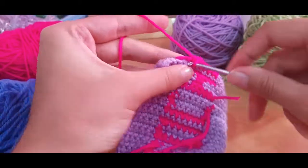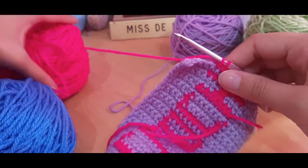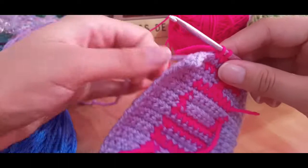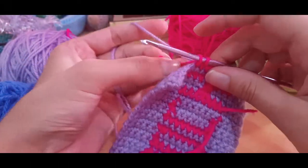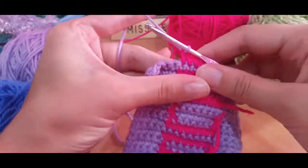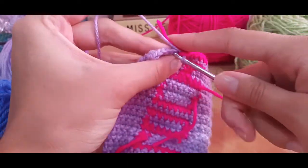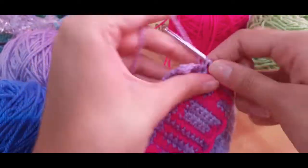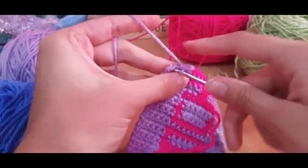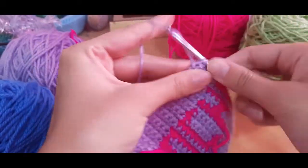So we will insert, yarn over, pull through. We'll have the 2 pink loops on a hook. We'll drop the pink and then we'll pick up the purple. So we'll take our purple, we're going to yarn over and pull the purple through those 2 pink loops on a hook. Then you're going to tug the pink, you're going to drop the pink, and then you're going to put 1 single crochet in the remaining 5 stitches. Okay, now to move on to the next row.